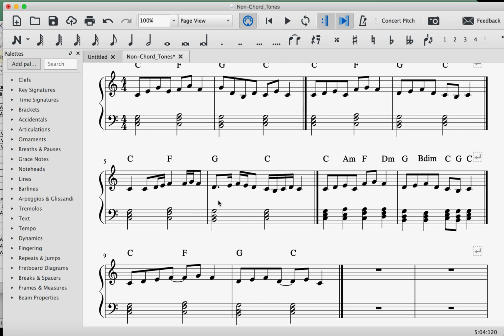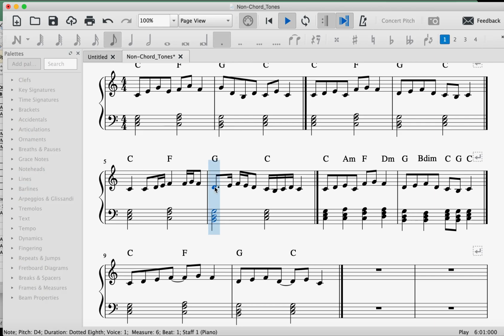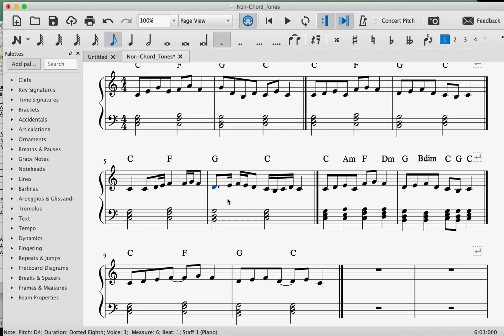So again, for both those criteria being considered, we know that this melody works really well with the F chord. Now, here's where it gets a little complicated on the G chord. Take a listen. Let's say we just look at the pitches themselves. We've got D, E, F, E, and D.